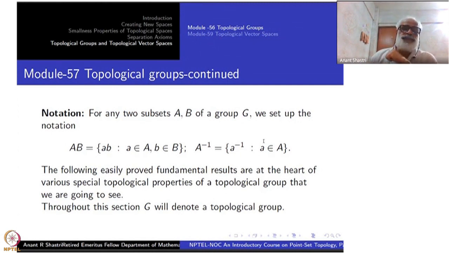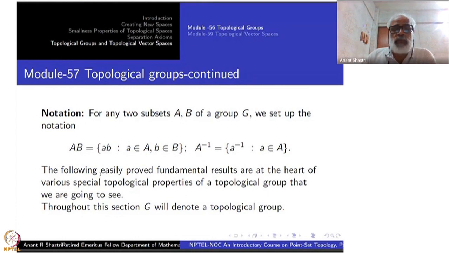All right? I want to draw your attention: this is not a subgroup generated by something and so on. It is inside the group, but these are just sets, and this is just A, B. But you have to combine them with the group law. Here you have to take the inverse and take the corresponding set.